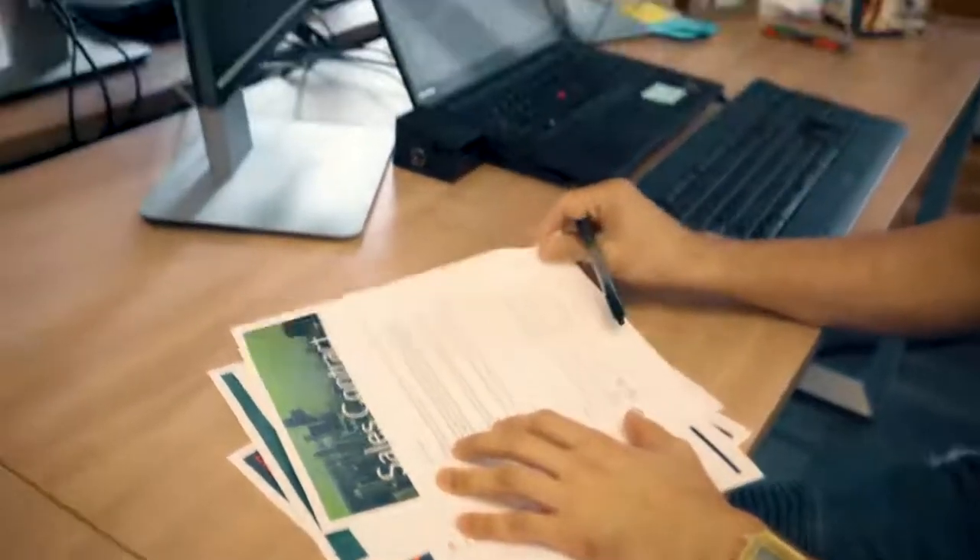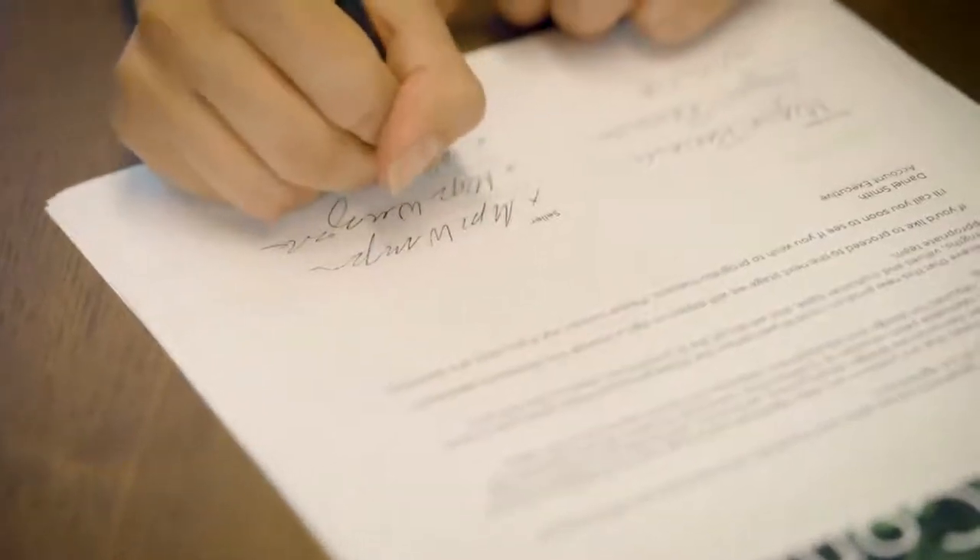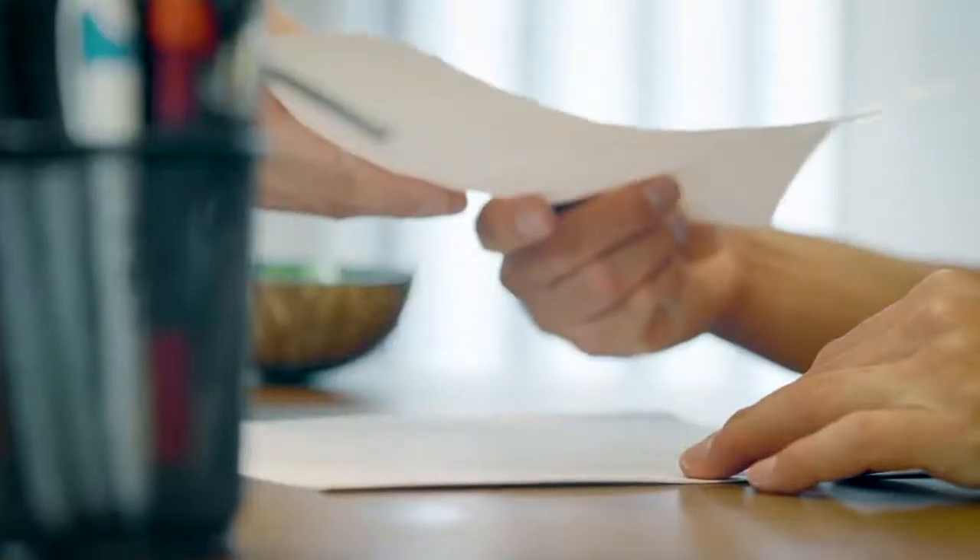We know that all organizations today are wrestling with document inefficiencies. The typical knowledge worker wastes about four hours a week on paper-related challenges. We also know that about half of all printing in the enterprise is solely for the purpose of filling a form or acquiring a signature. These inefficiencies exist because what's been missing till now is a solution that includes both PDF productivity and e-signing for everyone.